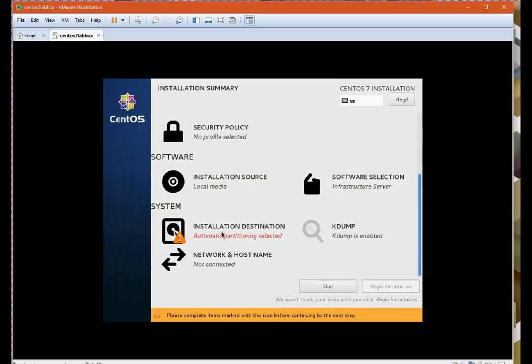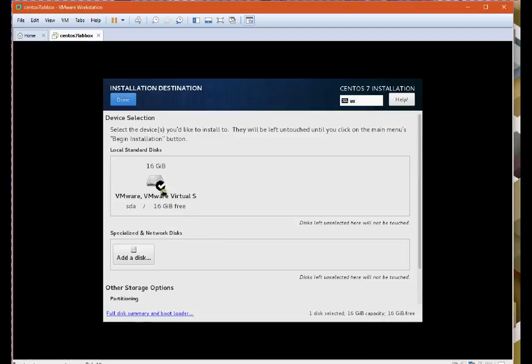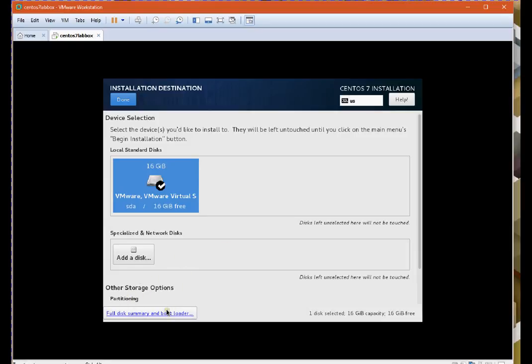Okay, so here I'm just scrolling down. Now this is the main bit, installation destination. Here you have to create partitions on your disk drives. I have clicked here, installation destination, and this is a 16 GB disk, which we created during the container creation step. So this disk is selected. If you see this tick, it means it is selected. And here the partitioning. For partitioning, I'm just choosing done. This disk is selected. I'm choosing done now. I've already clicked it, taking time.